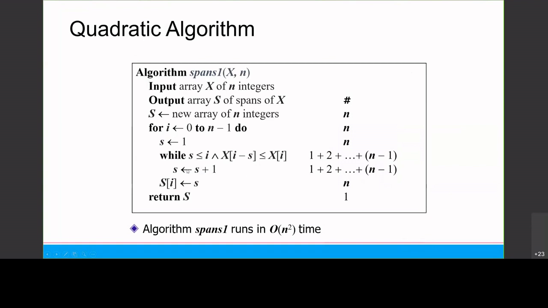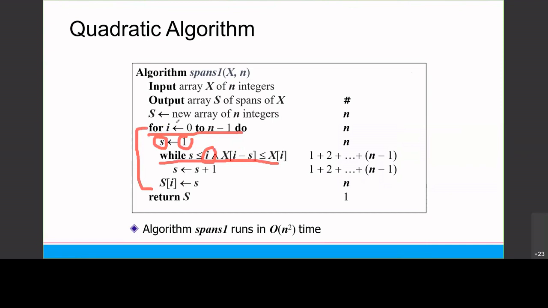If you do this, it will use 2 for loops. The first for loop goes from index 0 until n, and then the while loop checks for every s from 1 until i.